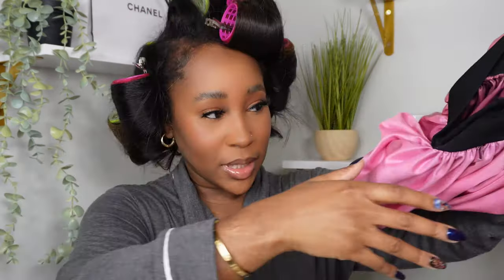Good morning, it's Tuesday. So it's the next day and I'm gonna go ahead and take the rollers out. I just wanna show you guys what it's gonna look like and how to work around any kinks from the final product. But really what you should be left with is a super voluminous, really pretty blowout curl type style. As you can see, I have a mega bonnet. I don't always wear one this big, but it's big enough to accommodate the curls.